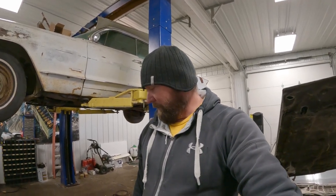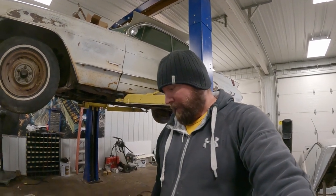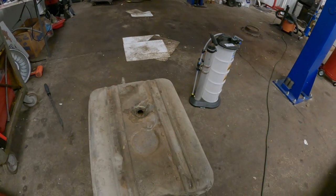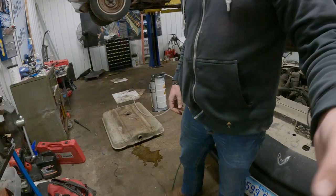So I'm gonna evacuate it with the little vacuum sucker pump, some gun thing here. And we're gonna put it right back in its container and we're gonna put it on the shelf because at 30 bucks a gallon, might as well save it, you know? So let's go ahead and get this pulled out of here and back in its container. And then we'll work on getting this tank put back in.